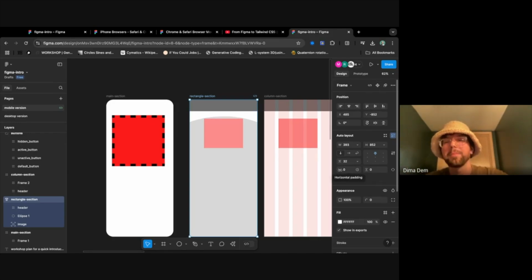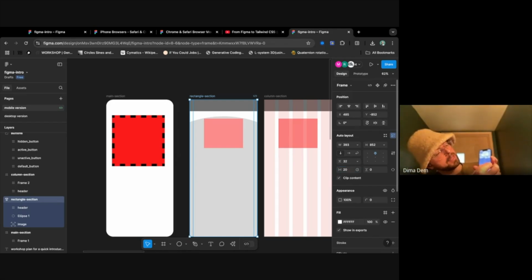Useful stuff, right? Because it works in code that way. Here are the paddings, the horizontal padding, and here the vertical padding. So horizontal padding actually makes space in our context from the screen. We have our screen and we can make a padding from the left side and from the right side at the same time.